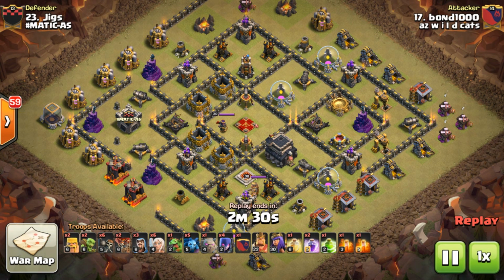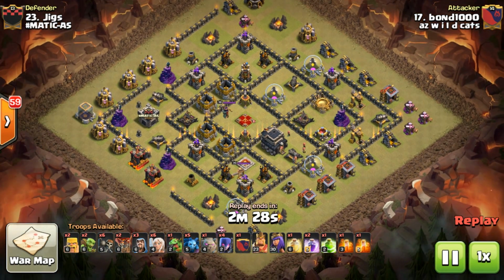The last attack I'll play through here is, let's call this the garbage disposal attack, right? He's bringing a little bit of everything. Golems, witches, minis, baby drag, healers, wizards, loons, goblins, barbs. He's bringing everything to this, right? So this is just fun tech to watch.